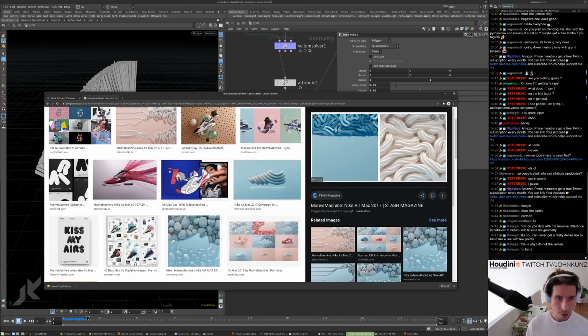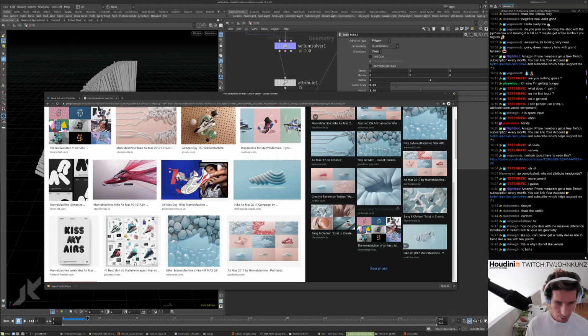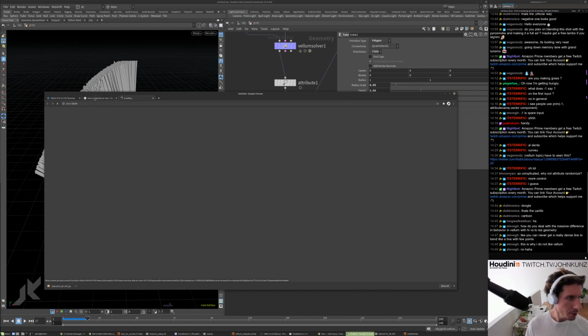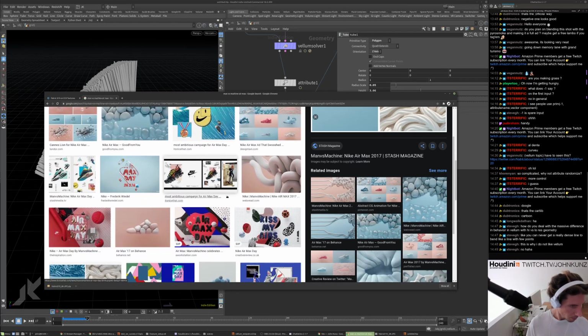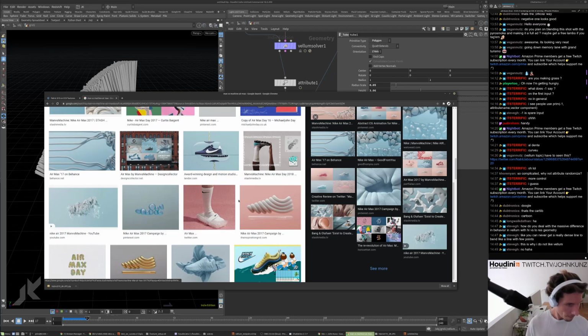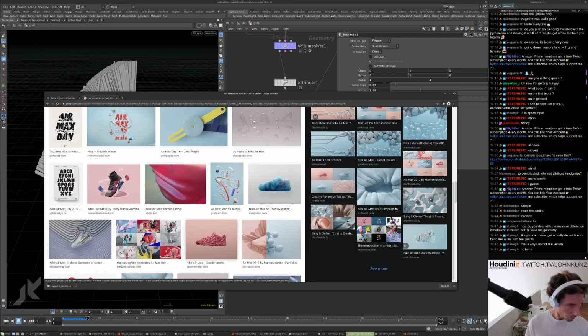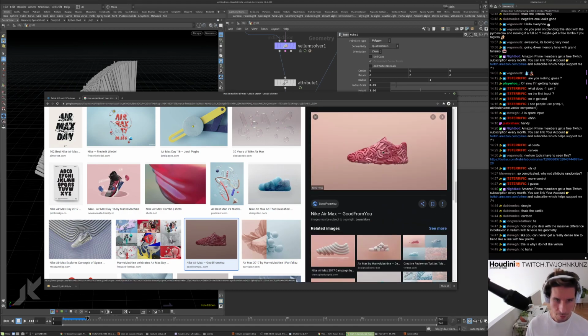I feel like doing some orientation and path deforming, you get pretty close to some of these ideas pretty quickly. It's like a bit of that reaction diffusion type look, a little bit.